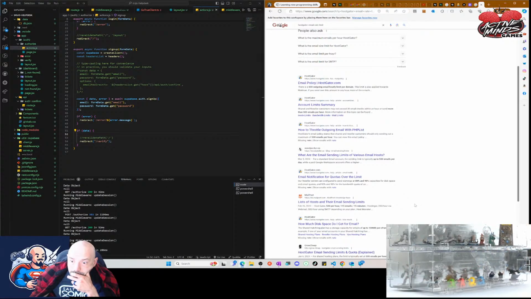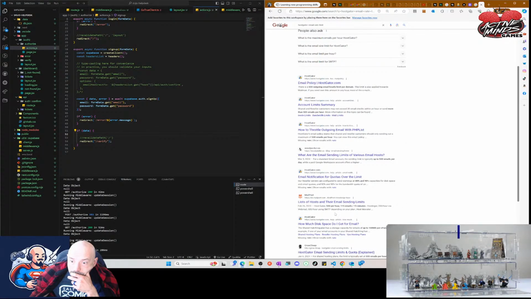List of hosts and their email sending limits. HostGator, 500 per hour, 115 emails every 15 minutes. Or 115 emails in 15 minutes. Not even close.